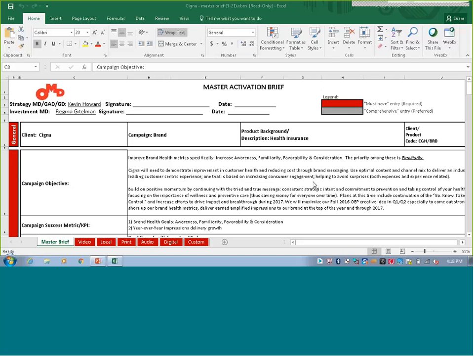A couple of other things before we dig into the actual fields. This is a template. It was built to satisfy the masses of our many clients within OMD. However, it is not going to be perfect for any one client. So there is some freedom within the framework provided to make this your own. This document only becomes valuable to you and your team if it is tailored to your specific business needs. Make sure that you do that, okay?